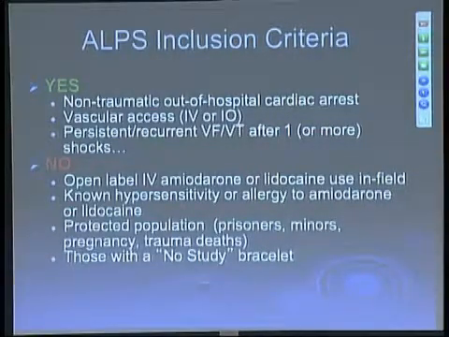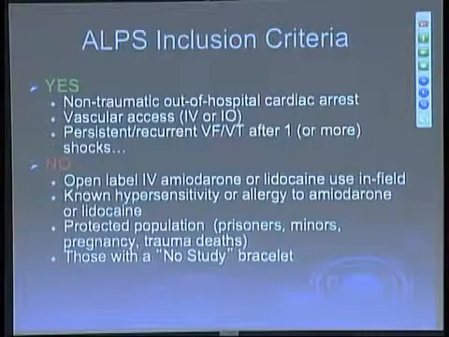You're clear for takeoff. Now, no open-label amiodarone or lidocaine. No known hypersensitivity to amiodarone or lidocaine. How would they know? They're dead in front of you. They can't tell you. Protected populations: prisoners, minors, pregnant persons, trauma deaths. Those are the no-study braces. Has anybody seen a no-study brace on this case, for an ALPS case? I haven't seen one reported.